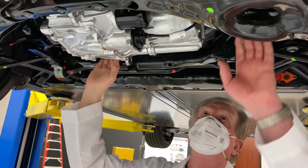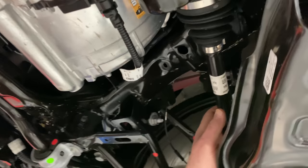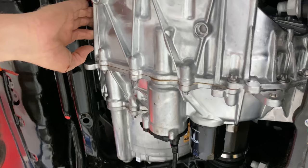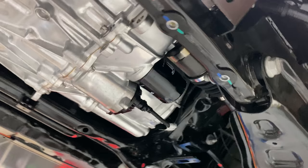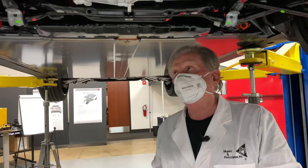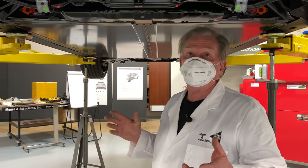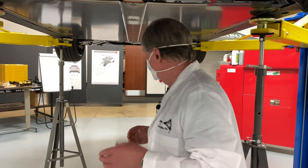If we look up here, I think I mentioned this before — this has got an offset transfer case. So here's the motor; some people are putting the motor in line with the half shafts, but in this case they're not. It's six of one, half a dozen of another which way you want to go. Personally, this looks just as good to me as what they have on a Jaguar, which is in line. So now let's take a quick look at what everybody else doesn't get a chance to see — the inside of these electric motors.